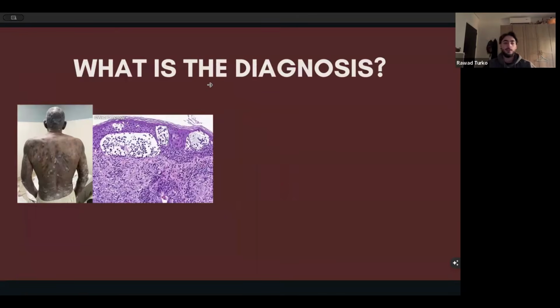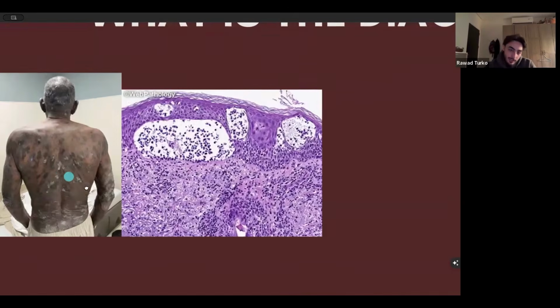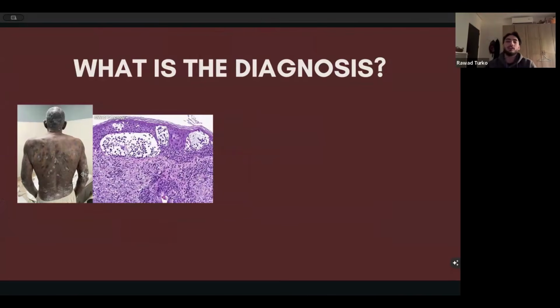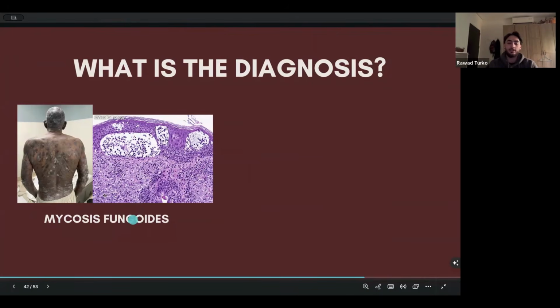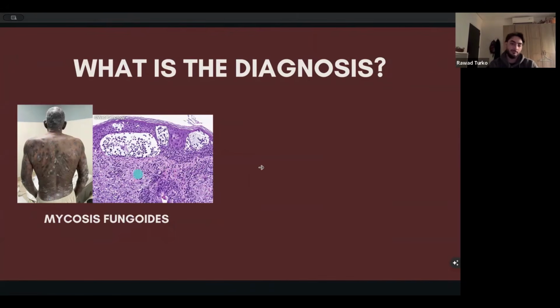All right. Now, what about here? So here you have an older patient who has these skin lesions that almost look like fungal infections. And then you do a biopsy and you see these cells. So what's the answer? Yep. So the answer is mycosis fungoides. They named it this because when they first discovered it, they actually thought it was a fungal infection because it really does look like a fungal infection, but it's actually a T-cell lymphoma. So now we've moved on from the B-cell non-Hodgkin lymphomas. Now we're talking about the T-cell lymphomas.